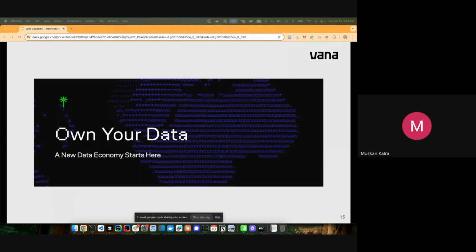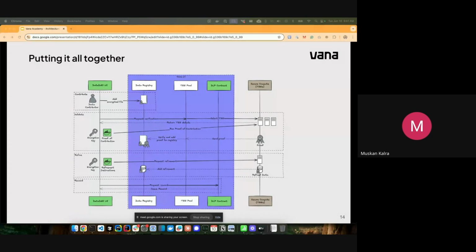Thanks, Kahtaf. Any questions, guys? I know this is a lot. It's not that simple to explain Vana's architecture. It's kind of an intersection of both crypto and AI, and that's a lot going on. So I think ask all the questions you have about proof of contribution, TEEs, how data storage works, whatever questions you have, we're here to answer. If not here, bring your questions on Discord as well. Kahtaf and team will be there to help you out. But we still have 20 minutes if you have any questions.